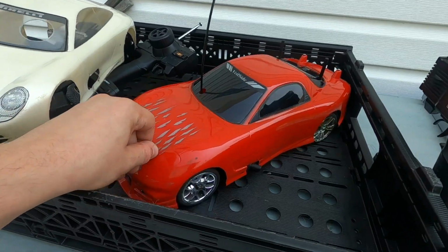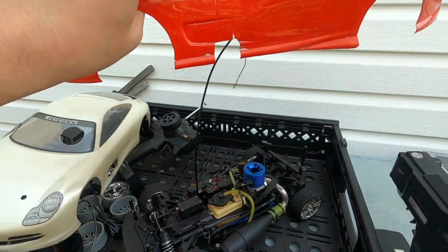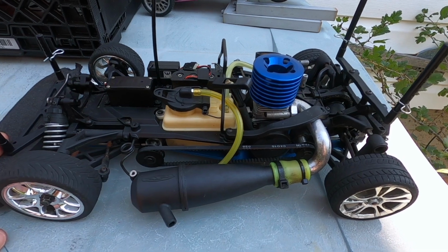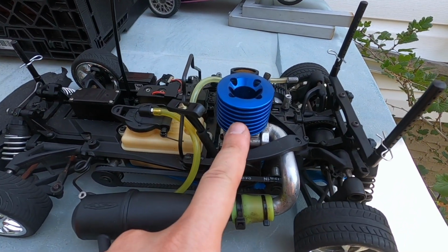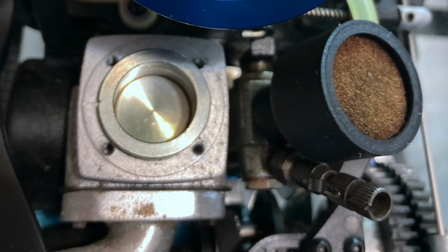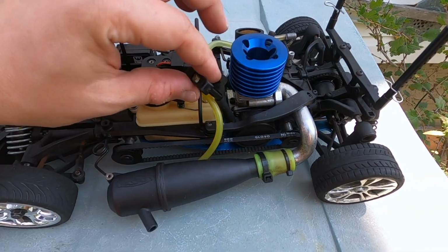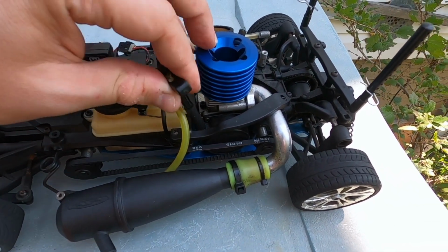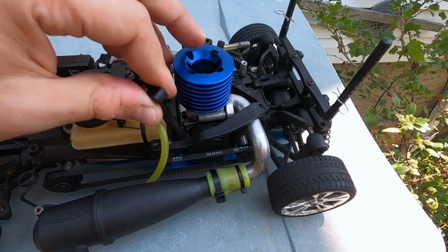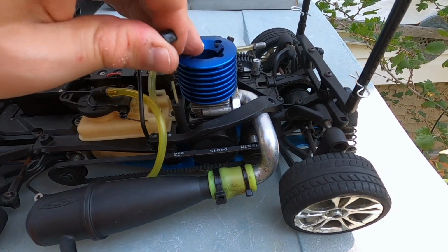Let's remove the cover and we'll take a look inside. The body is in normal condition. I also cleaned this one up a little bit. I removed the cooling head. Of course, I always like to check inside the condition of the motor, put some after-run oil, and it should be good to go. In fact, I might even start it up at the end of this video, depending on how I feel. Let's check some compression here. We have adequate compression. Pretty good. One-way bearing is not slipping.